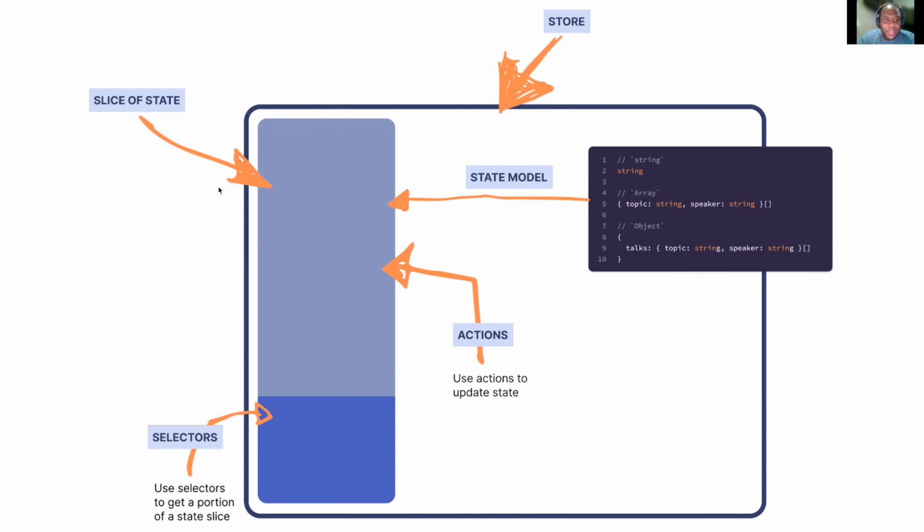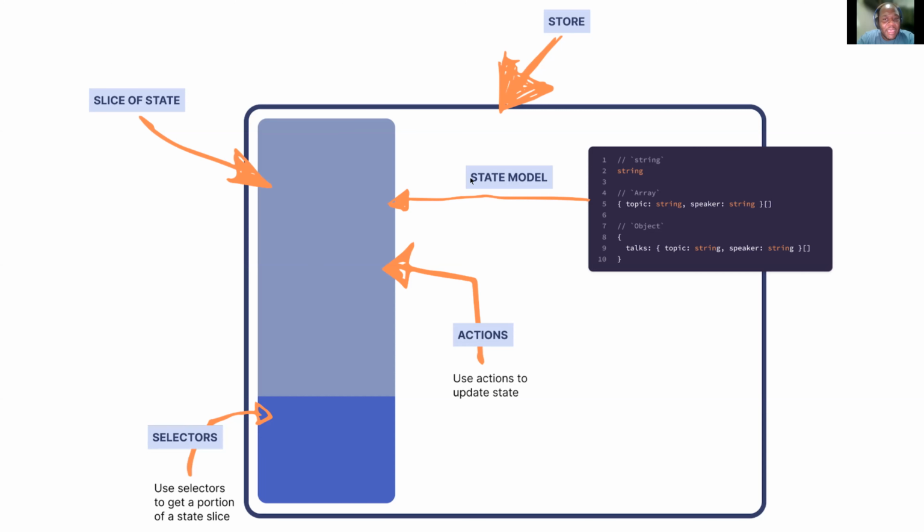So the outer box is the container, and the state is the entire inner rectangle to the left. And when you need to modify the state, you need to dispatch an action, and that's what we do here. And when you want to retrieve or query the state, you need to use selectors. In NGXS, you use selectors and the select directive, which we'll see in a bit. So when you want to use selectors, you can select the whole slice of state, or you can select part of it. This is what this darker blue color tries to show here.